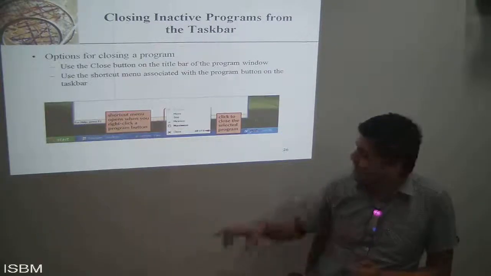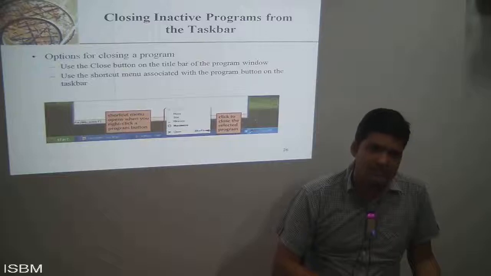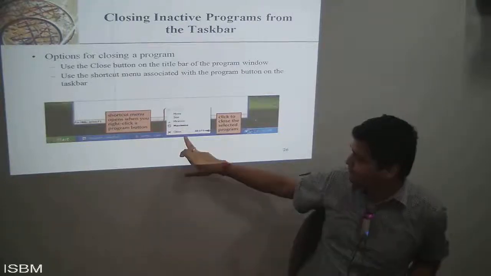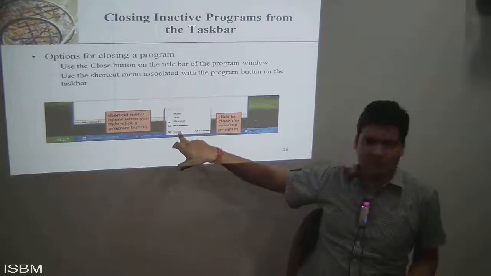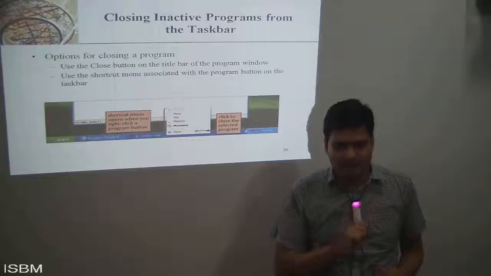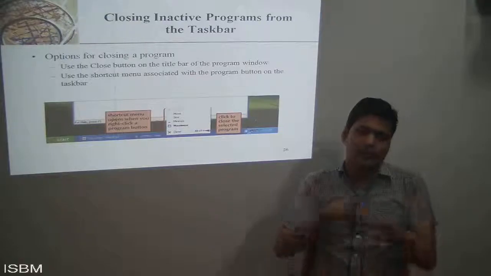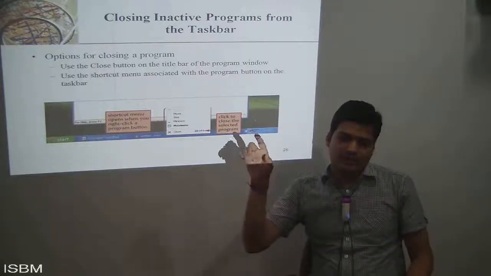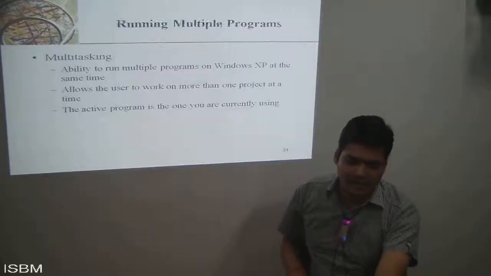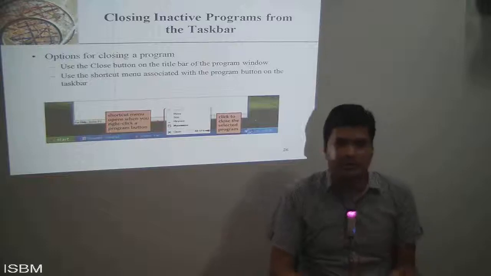You go over there on that program, just like this one is given, Paint. I'm not using Paint. I'm working on some other documents. I'm using Word. So what I will do is go on the Paint button and right click over there. It will open a pop-up menu. There is an option for close. You can click that, and it will close the window. Another option, if you do not want this, you can go directly to the Paint window and double click on it. It will open the Paint window, and you can directly use the close button, which we have already seen. This is the close button. You can directly close from there. Click on close the selected program. These are the two ways you can do it, either way you want.